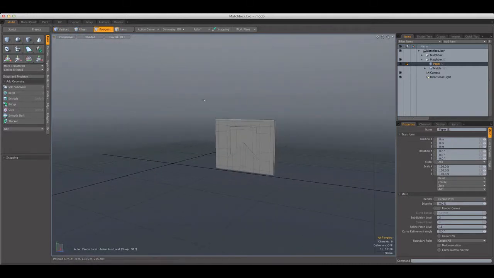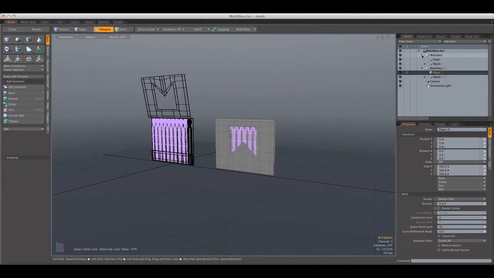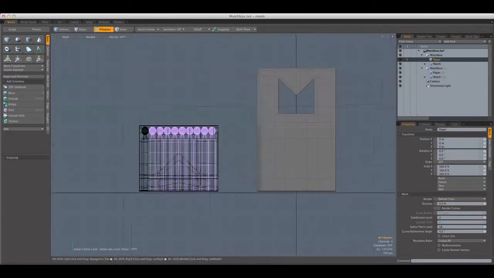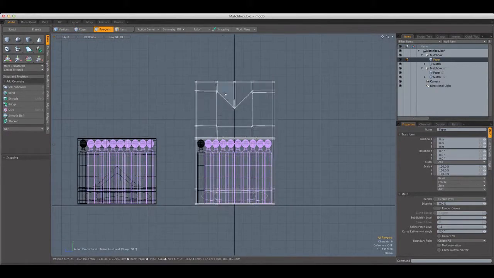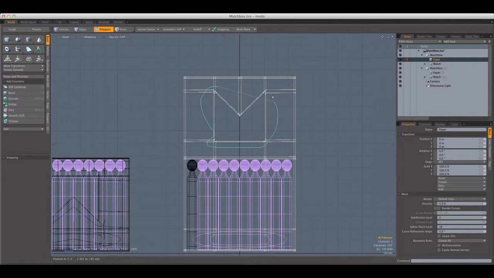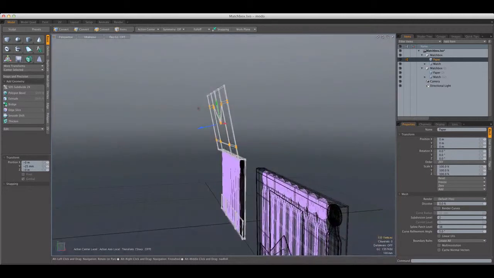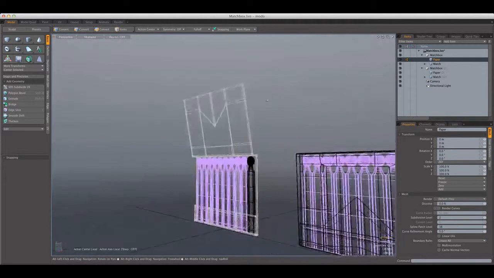You can do the same for the other Matchbox, but I'm not going to bother right now. It's quite easier to do it for this one. There we go.